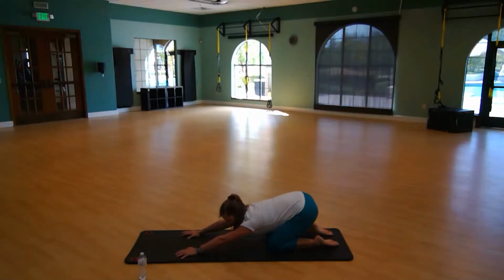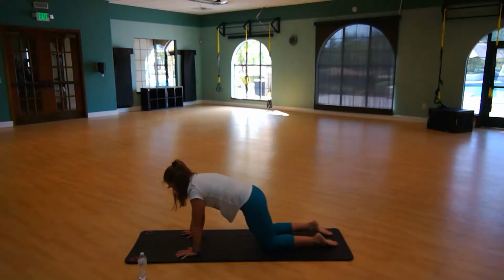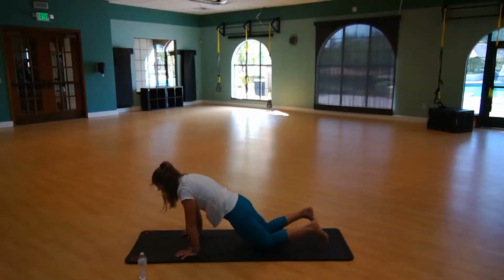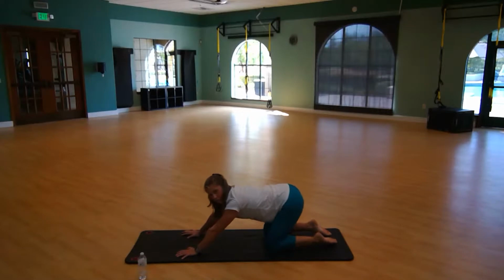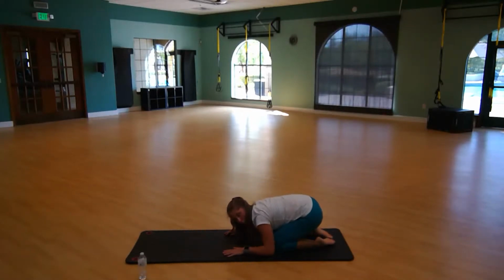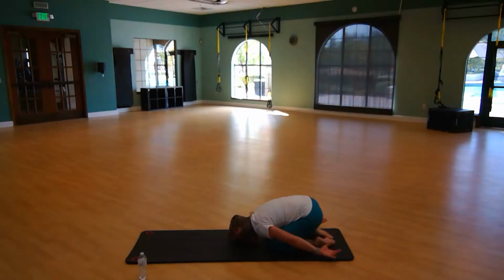One more time, just like that. Inhale, come forward. Exhale, contract or lift. Inhale, hold it or lower down. Exhale, sit back into that child's pose last time. This time, bring your arms all the way through and lower your forehead down and take the back of the hands onto the mat and letting those shoulders drape forward all the way.